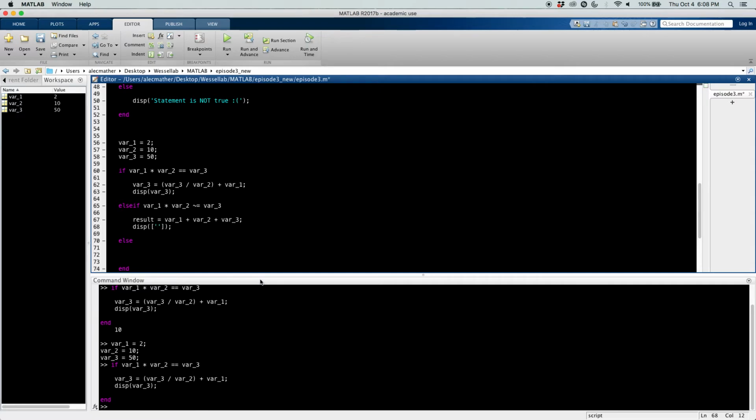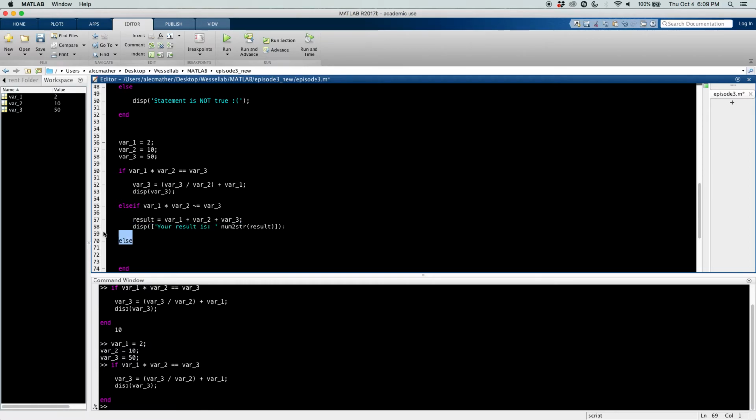So what you do is you create your string with quotes and you say your result is, and then you use a function called num2str, which just stands for number to string, and then in that you put your result, and that all goes inside of your brackets. So you're basically just pushing a string, which is the string that you wrote, in with this integer that you're turning into a string.